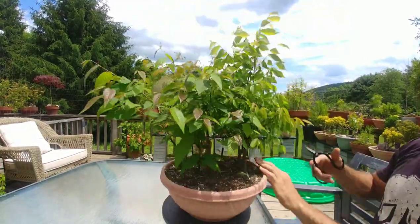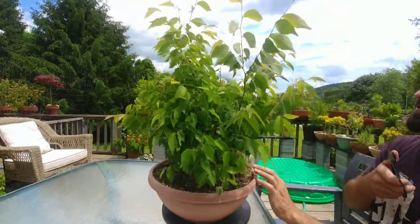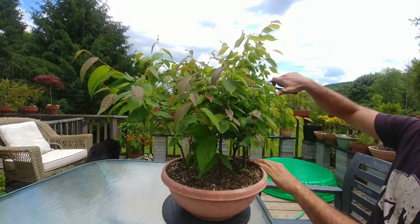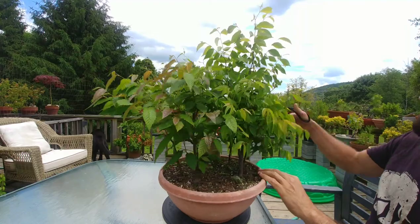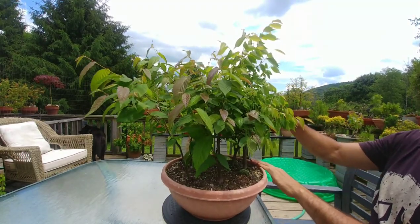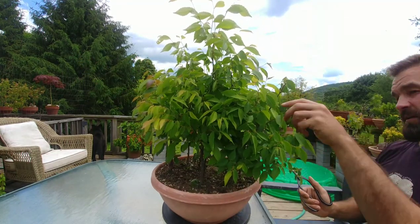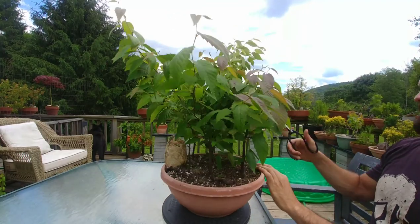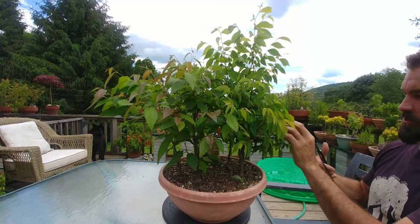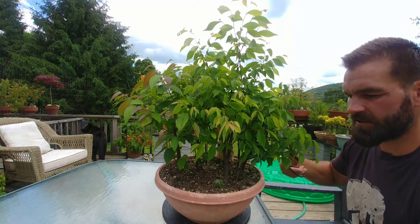The branches that are leaking outside the pot and the ones that are just reaching higher than everything else I'm just going to take back a little bit. Not really worrying about branching or anything like that because it is only the beginning of June — I just want these to look their best and I know they'll come back strong. I'll be doing a more detailed pruning probably when they go dormant and there's no leaves; it's a lot easier to see the branching then.